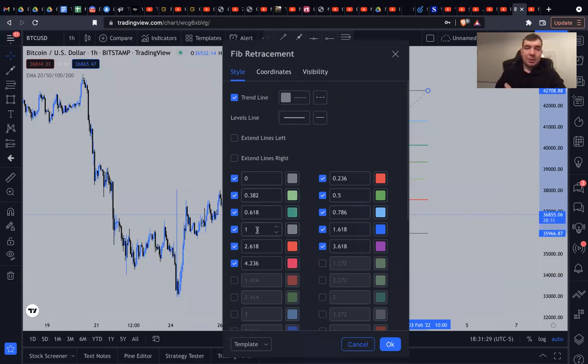not going to explain the levels too much other than these are all what are important. You got 0 to 1, and any in between 0 to 1 are the Fibonacci levels. 0.236, 0.382, 0.5, 0.618.